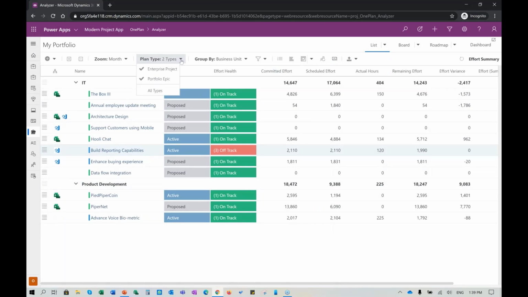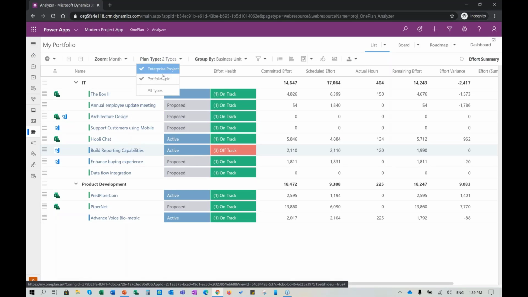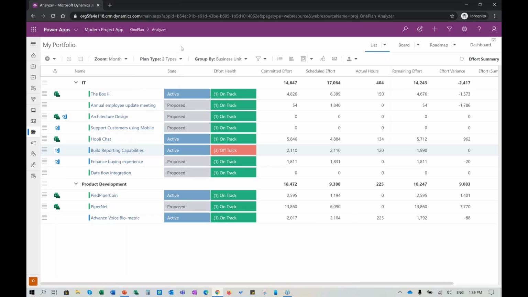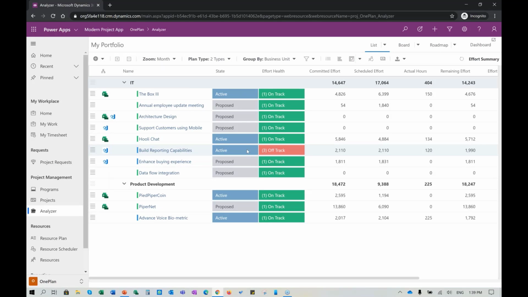Something else that I want to highlight, we do have the ability to have a planning hierarchy, and that's really important. So if you wanted to have your program portfolio and different types of projects here, you can see that we're managing Waterfall and Epic and Agile together. You can do that within the solution. So that's OnePlan portfolio in a nutshell.